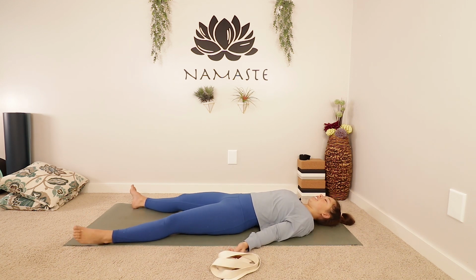And just bring your arms to your sides. Let your palms face up. Taking a nice big inhale. And exhale. And just allow yourself to spend a few moments here in Shavasana before you carry on with your day.